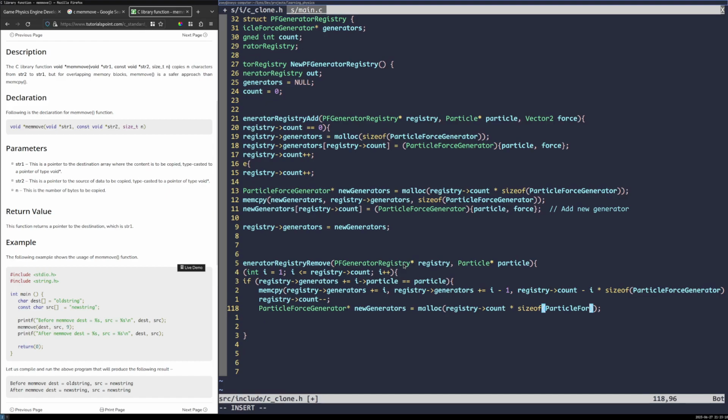Excuse me, accidentally hit Windows key E. It's not actually Windows because I use Linux because I'm cool. So that should be the number of bytes that we need to malloc. And then memcopy... Then we're going to go registry generators equals new generators.